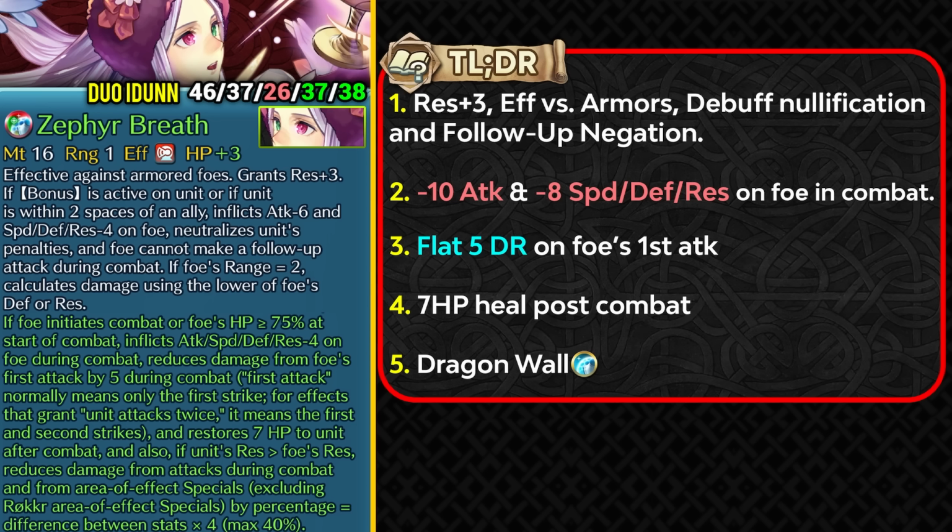So the flat damage reduction is actually pretty amazing with the Dragon Wall, because it is going to be applied after the Dragon Wall damage reduction is used. So basically whatever damage is going to be left, it is going to be getting applied with this flat damage reduction, and having any kind of flat damage reduction is always really good for tanking. So this is really helpful, and then she can heal up 7 HP after the combat, and she's got Dragon Wall built in her weapon refine.